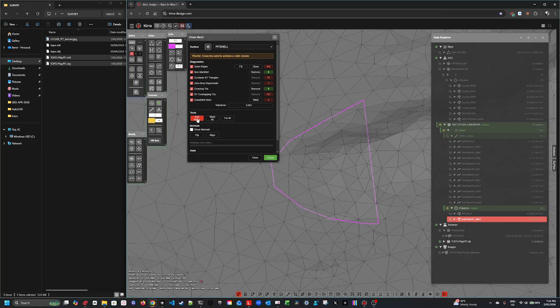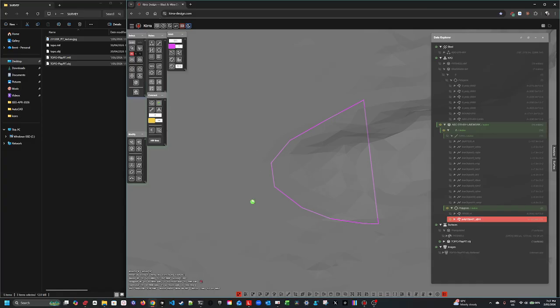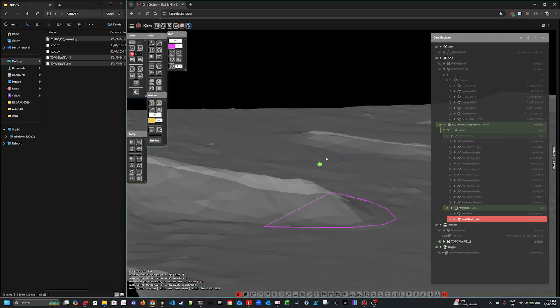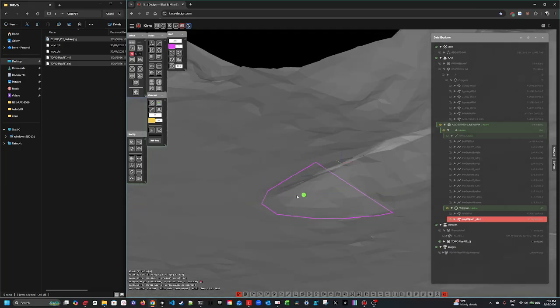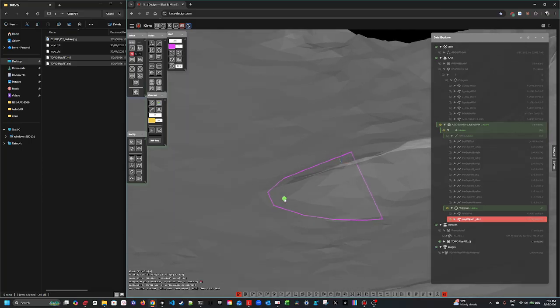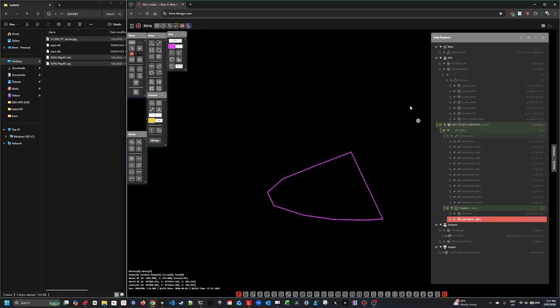Oh, I need to re-triangulate it, don't I? So we need to do it the other way. Triangulate the holes that we snapped. Very good. Okay, well, interesting news for me. I didn't realize I had stopped that, but OBJs in 3JS are different to triangle meshes that I have in Kirra, so that's good news. We can't edit that. So let's hide that. We don't want to know about that.